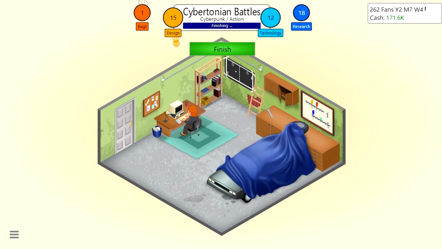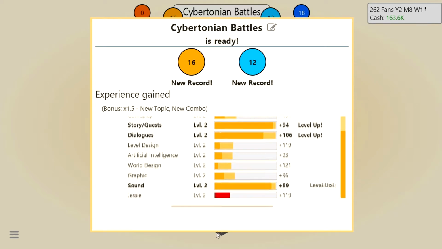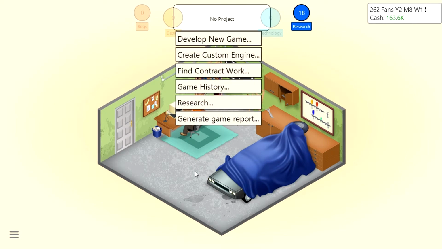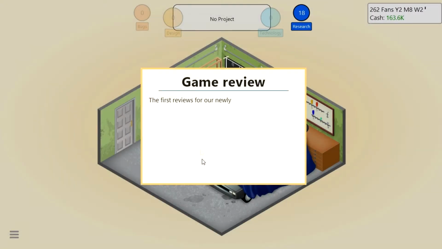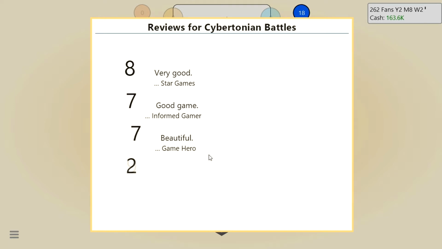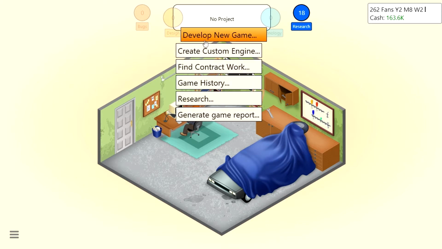This is why we wait an extra bit of time, so we get rid of all the bugs. There we go. There we go, new records, nice. Release games. Okay, hopefully this will turn a decent profit. Okay, we got an 8. Anything higher? Anything a 9? 7? 7. That's alright. It's still relatively popular.